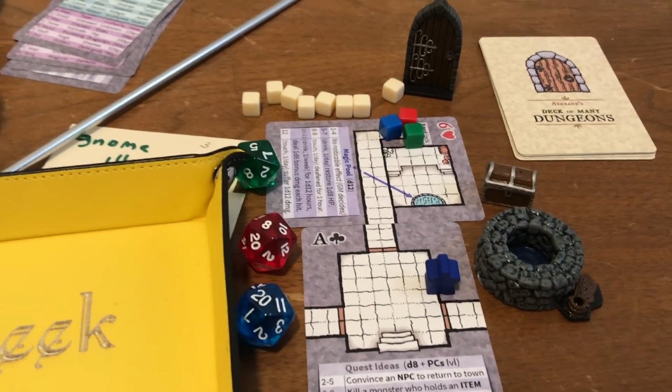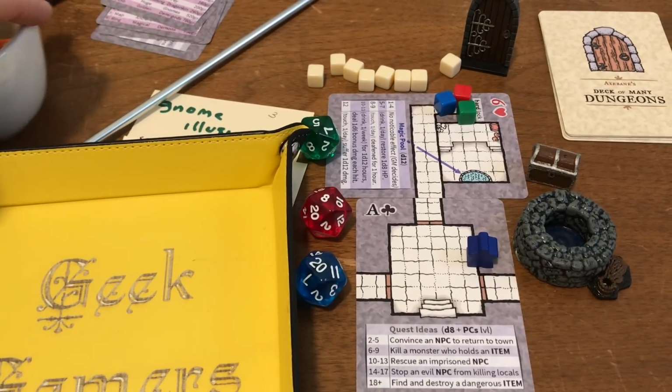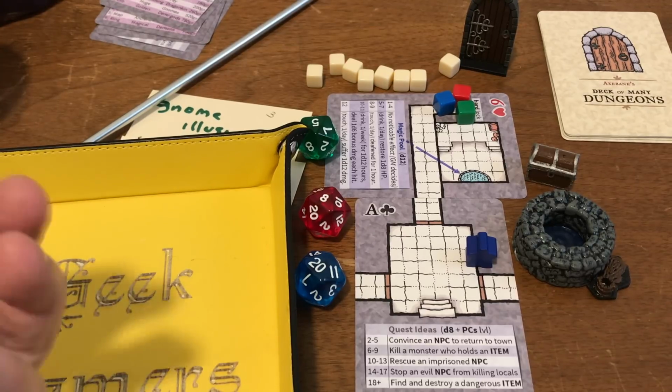Now let me just pull back a little bit to give you a show of the die rolling here. So the first thing that we're going to do for combat is we're going to be rolling 2d6s to see if someone is surprised.